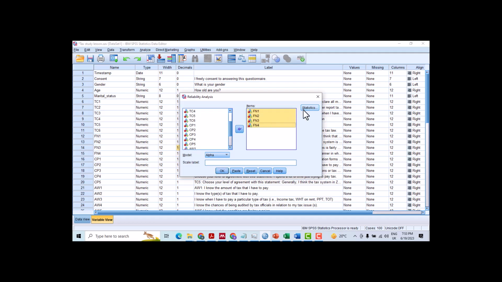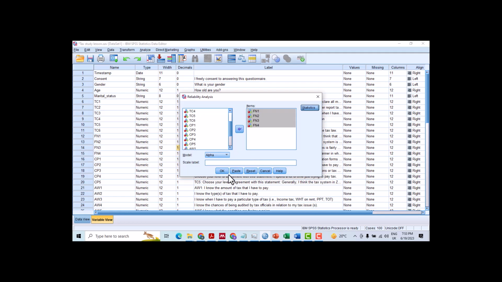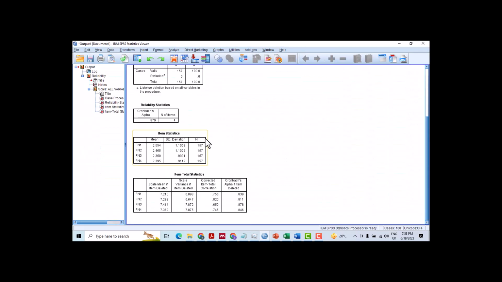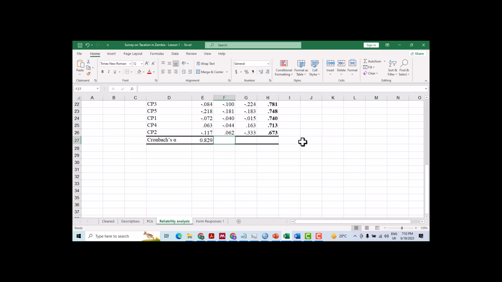Move this side, statistics, scale if deleted. Okay, check the variables. That's 0.879, and none of those is higher, so 0.879 is okay.